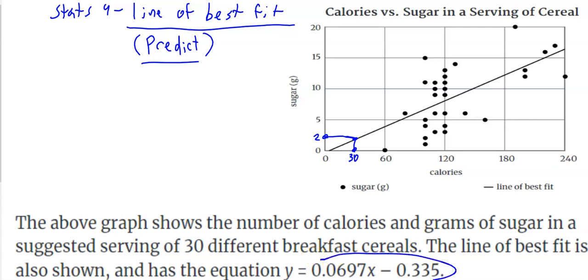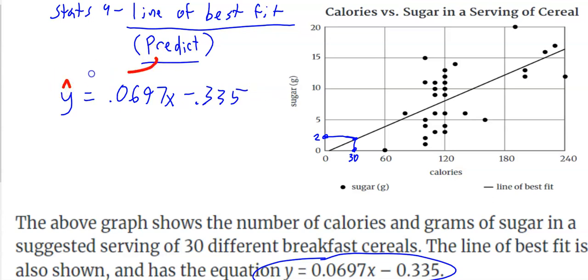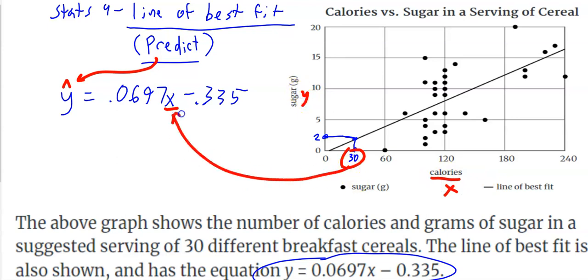In fact, when you take stats, they actually put a little symbol on this equation. I want to just mention this. The little symbol they put on here means the predicted value for Y. So we usually use X to predict Y. If I wanted to say 30 was my X, that's calories, which are my X values. My sugars are my Y values. So I could have used 30 and plugged it into the formula there and got a more exact estimate.